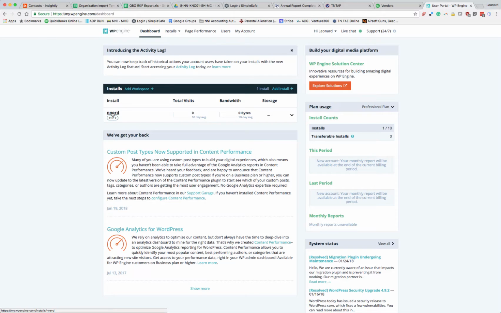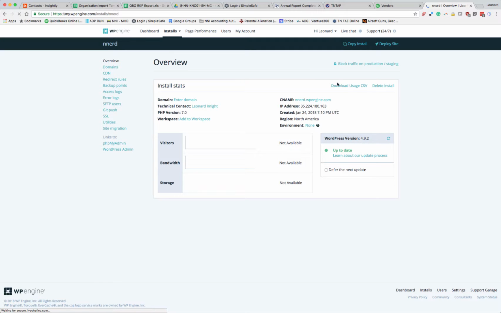But once you've created one, you've got to get in it to install plugins and themes and everything else. So let's go over and take a look at it. This is it, but the WordPress site itself is located here. Now we could create a domain for it so that it's easier to access, like training.nnerd.com or something like that if we wanted to use it for ourselves. Or for one of our members, it might be training.visionaryhorizons.com or classes.visionaryhorizons.com, something like that. But for right now, we'll just jump over here and play with it a little bit.